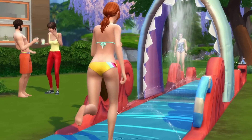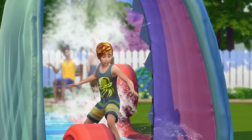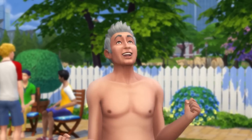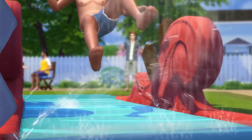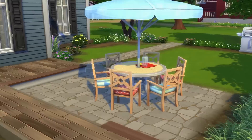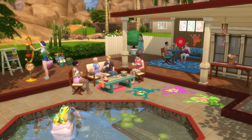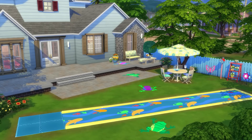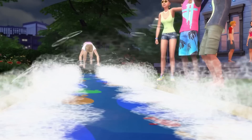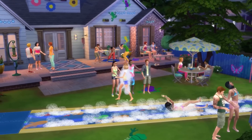For build mode too, they could have added a lot more backyard decorative objects like hanging fairy lights, one of those swinging benches, or one of those yard sale stands where you can sell stuff from your yard in The Sims 4. I'm surprised EA made the pack as bare and lifeless as it is. I do have low expectations from EA, but this is even lower than low. I would be embarrassed to release this if I were on the Sims team, being brutally honest. The gameplay is shocking — it's horrific. It's getting a 1 out of 10.